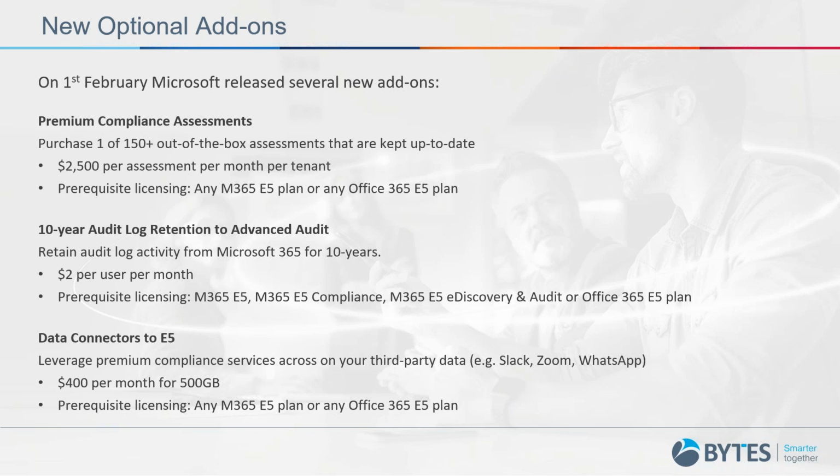They were released back on the 1st of February. And so what we have is the Premium Compliance Assessment add-on. That brings additional out-of-the-box assessments, and that's priced at $2,500 per assessment per month. We also have a 10-year audit log retention add-on to advanced audit. That's priced at $2 per user per month, and that increases the 1-year audit log retention that's currently available in E5. And then finally, we have data connectors to E5 to import and archive third-party data, such as Zoom or WhatsApp, for example. And that's licensed on a per 500 gig per month basis.